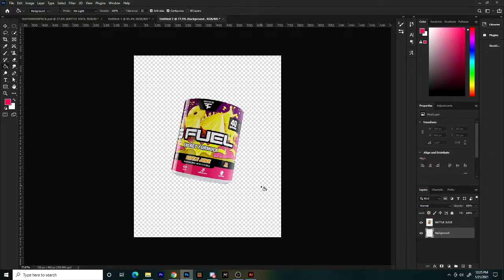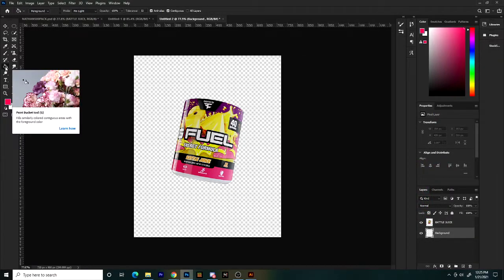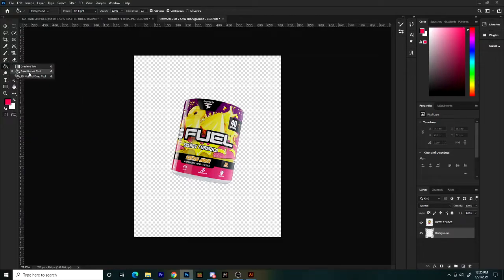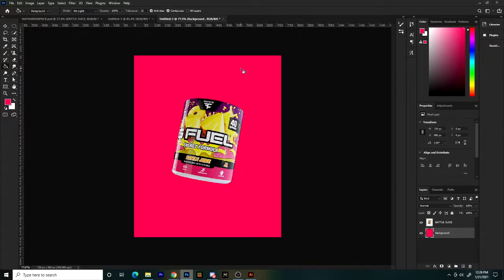Then I'm gonna press G on my keyboard to get the paint bucket tool, or you can go over to the left hand side and get the paint bucket tool. If yours is on the gradient tool, just right click and select the paint bucket tool in order to fill it.